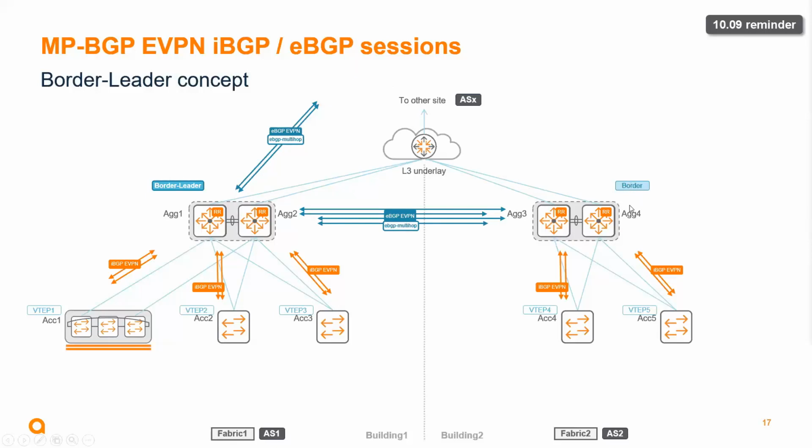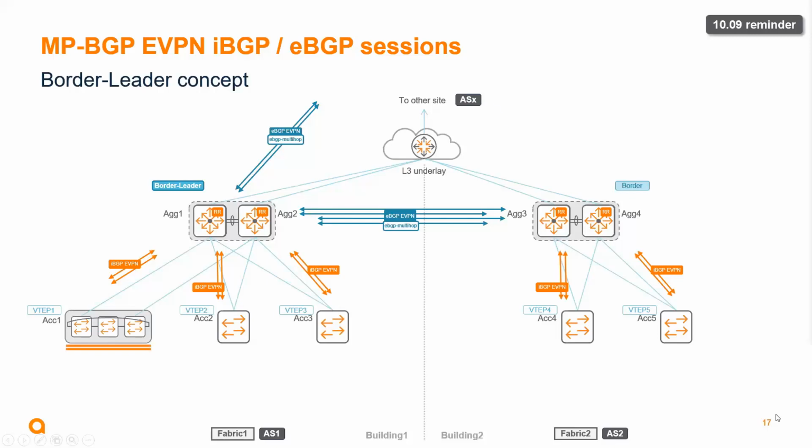That border in building 2 has no external BGP session to another site, because it would be cumbersome if you have, let's say, 6 or 7 buildings in a given site. If you want to exchange with other sites, you would have to have so many peerings to the other sites, so we identified that notion of a border leader. Think about the border leader being really a distributed route server between sites. This is exactly what it is.